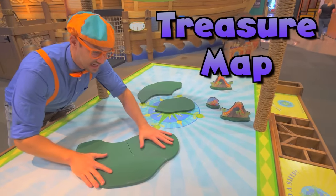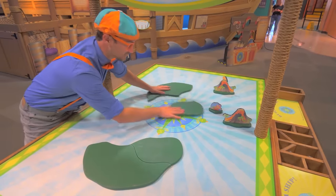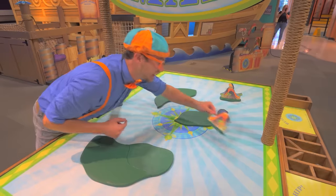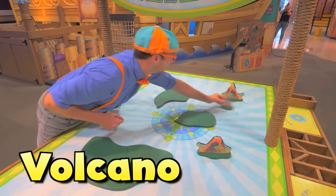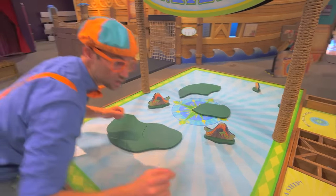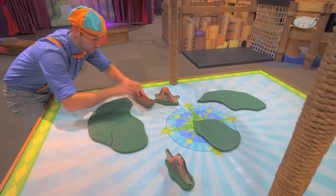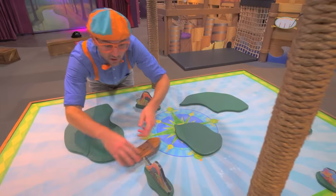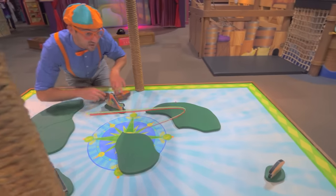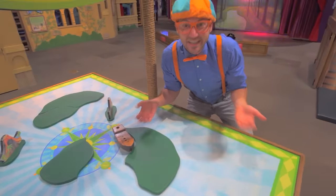So these are pieces of land. Oh, wow. That's awesome. Two big islands. Actually, there we go. Let's make three islands. One, two, three. And then we have a volcano on an island. And, ooh, another volcano. Okay, we need a pirate ship right over here. Go around this big island. Go around the small volcano. And that island, that volcano, and then we'll arrive to the treasure.